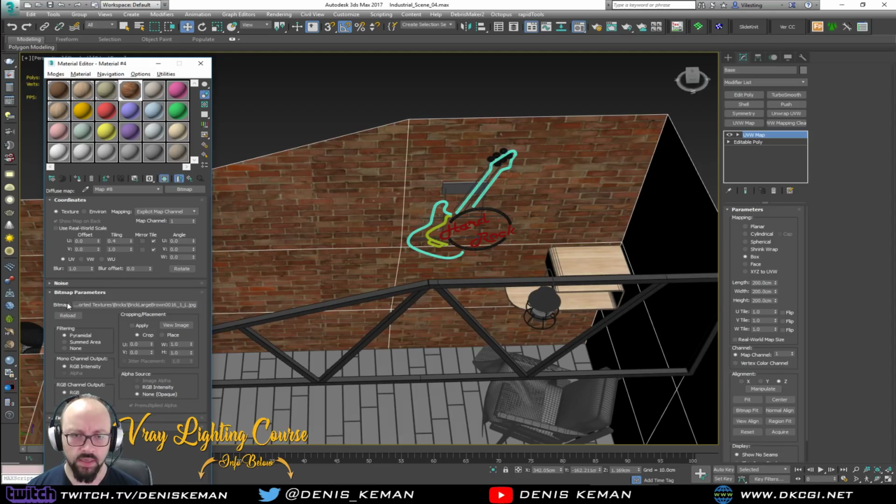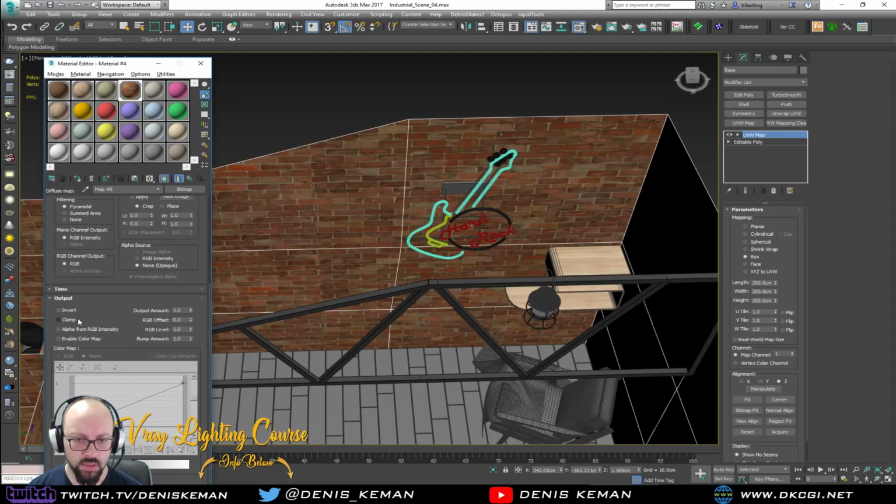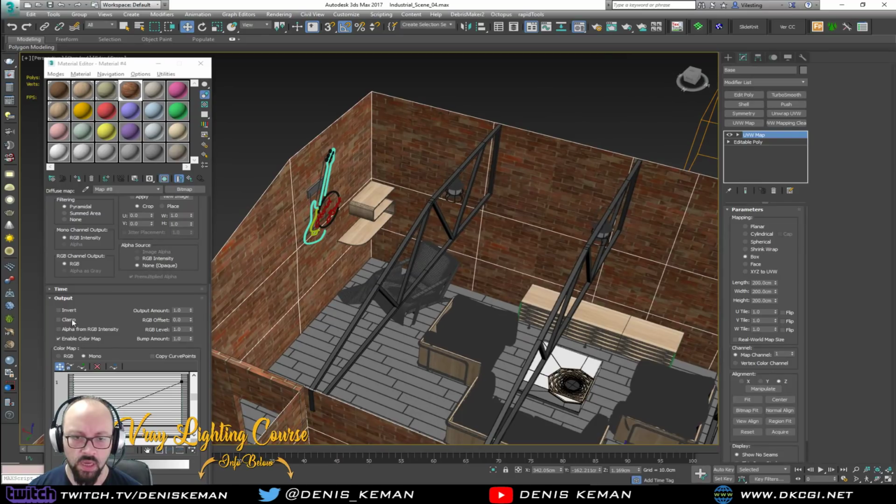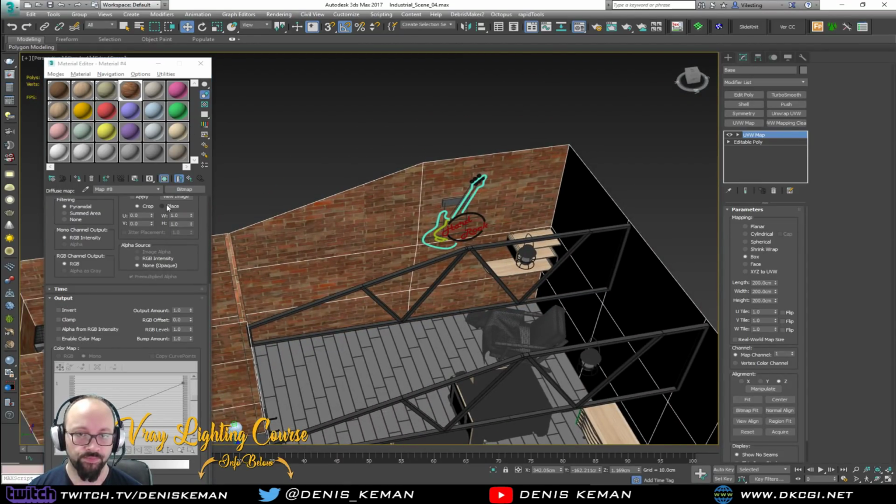Yeah, I know I can change the colors in here. So where was it? The output. It was enable color map, RGB, whatever. But I think it doesn't show it in the viewport, but it does show it when you actually go ahead and render. I might be wrong though.